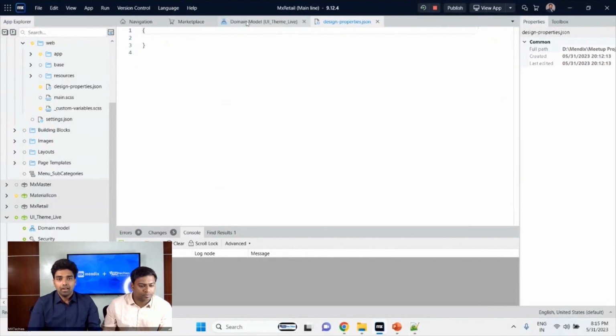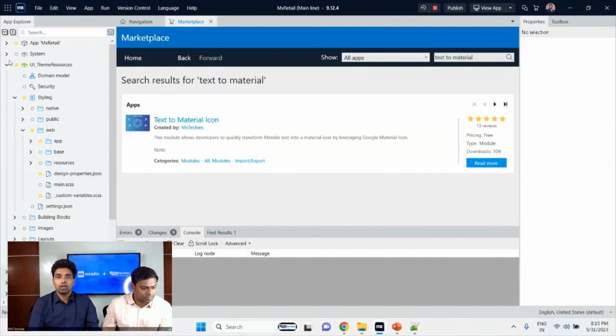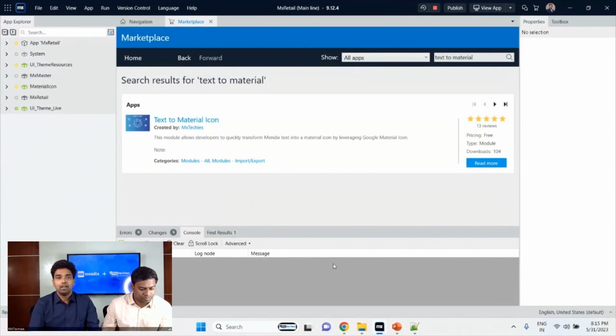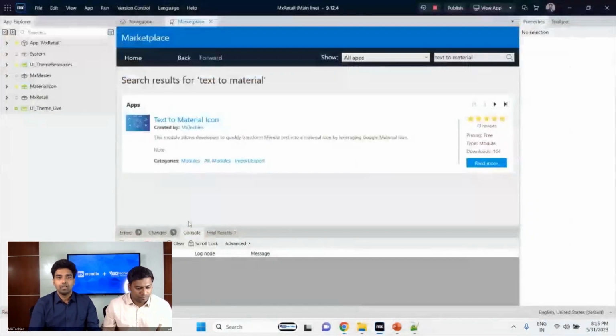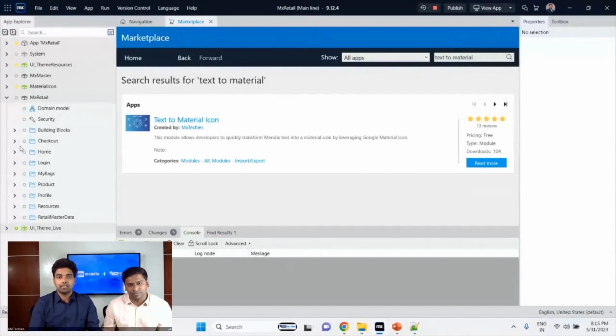Great. Next, we are going to build the landing page of the MX Fashion portal using the wireframe design. Let's start developing the landing page by comparing the wireframe design. Chandrasekhar will be writing the code for building the home page. I'll be explaining the changes. Before developing the page, I would like to explain the domain model setup of the project.